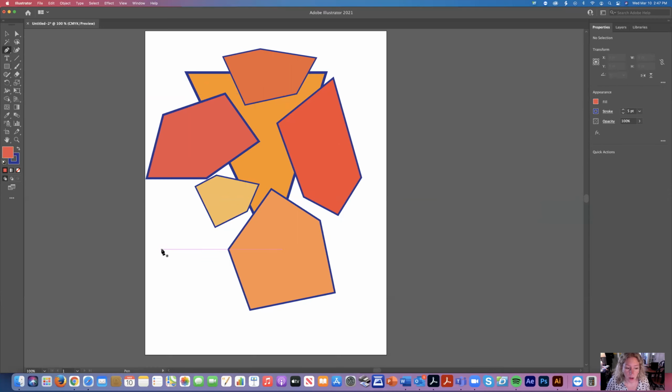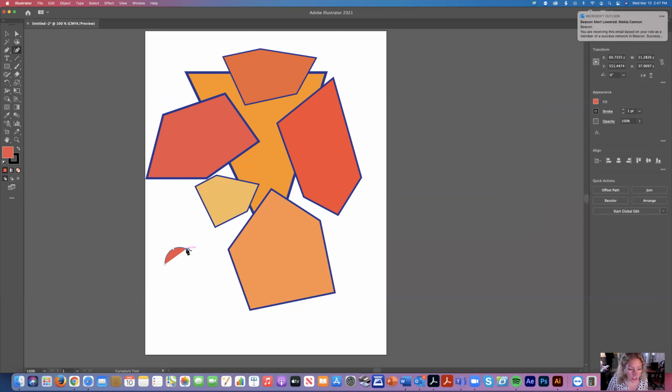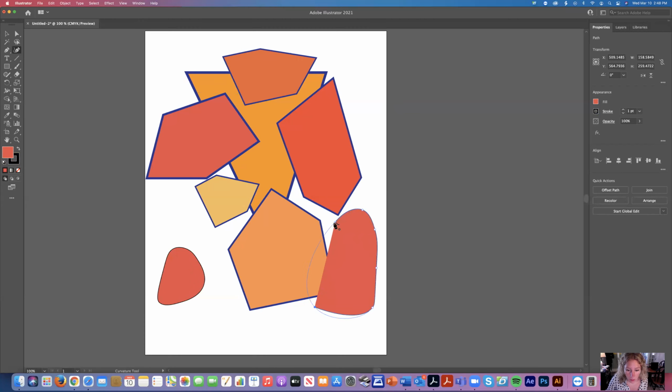So again, it works with an anchor point system, or a points system. If I click here, I make one point. Click here, make another. Click here. Oops, I'm still on the pen tool. I'm going to undo those. My apologies. And I'm going to lessen my stroke back to 1 and turn it back to black. Okay, so again, in my curvature pen tool, click here, here, here, and you will notice that the shape I am creating is not one with straight lines, but rather with rounded lines. So I can create rounded shapes with this tool.